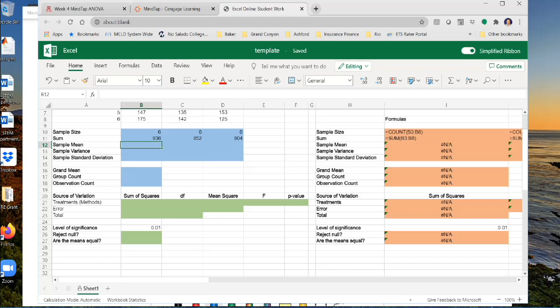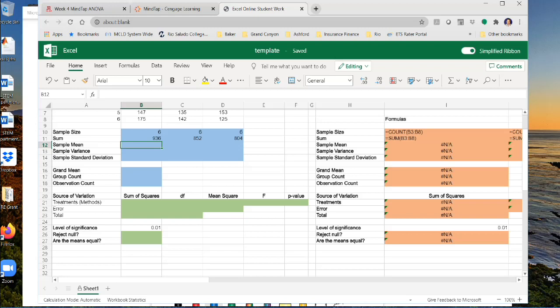To get the mean square, you divide the sum of squares by the degrees of freedom. And then to get the F, you divide the mean square of the treatments, that's the between group variance, by the mean square of the error, which is the within group variance. So to get the F statistic, you divide this cell by this cell, and then you can use the F distribution to translate that into a p-value, which is the probability of getting a result more extreme than what you observed. So at the end, you can just interpret whether you accept or reject the null hypothesis by looking at the p-value and comparing it to your level of significance, which is the alpha value, just like we did on all of our other hypothesis tests.